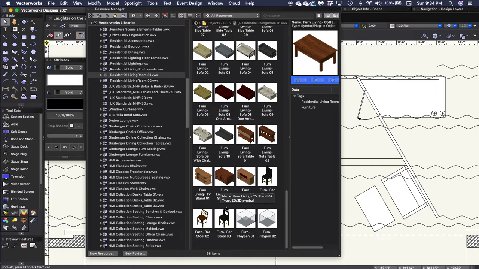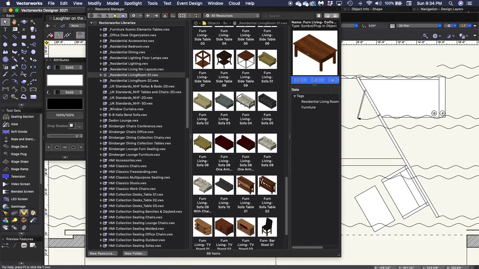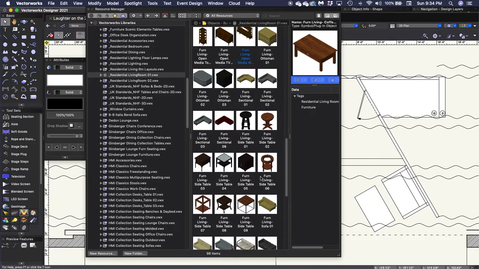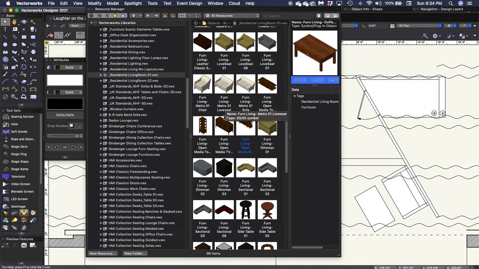But now I still have to find it. Here it is. Yeah, Open Media TV. Yep, that's going to be great.